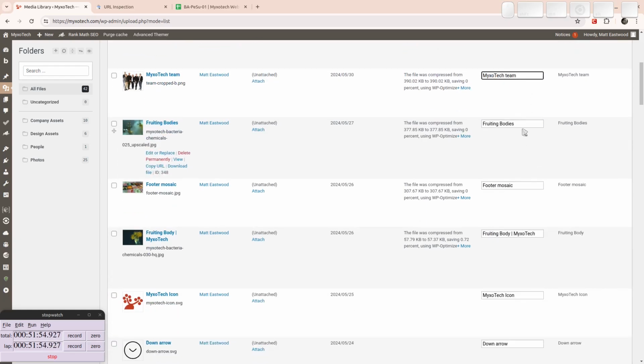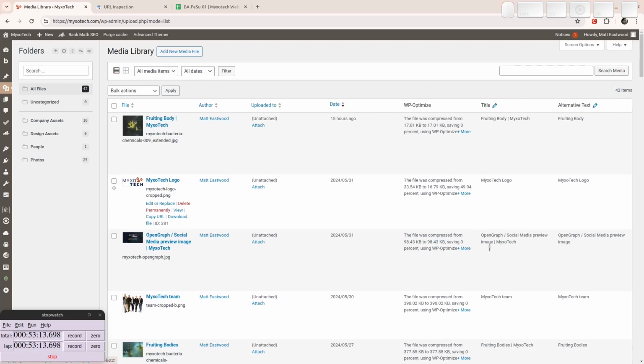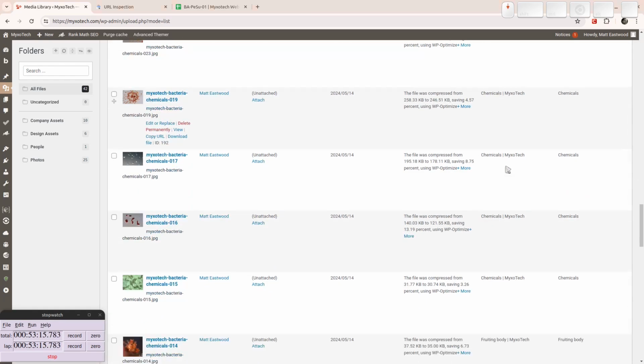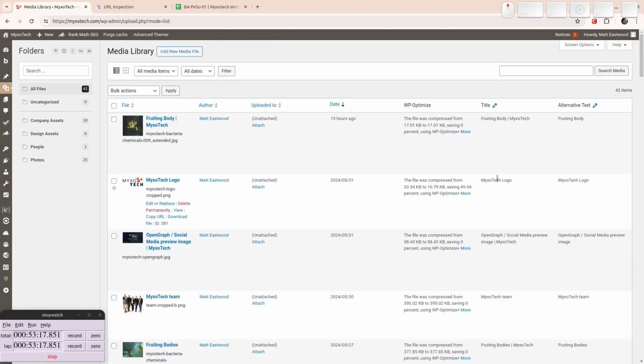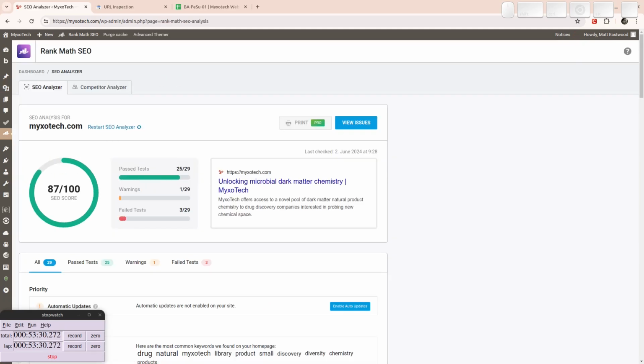It says MyxoTech here, fruiting bodies, MyxoTech, footer mosaic, MyxoTech, MyxoTech icon, no, not MyxoTech, right? There, save all edits, and now we have the company name in the title of the image, which is going to help it get indexed in Google image search for the company name. So we go back to Rank Math, go to SEO Analyzer and run that again, restart.